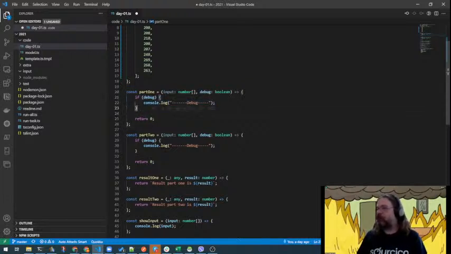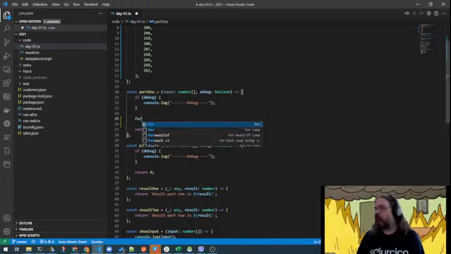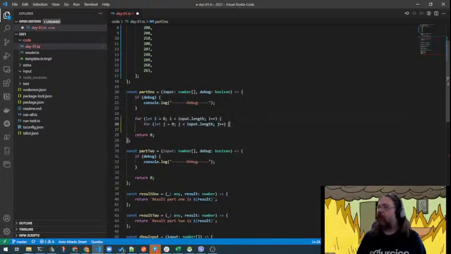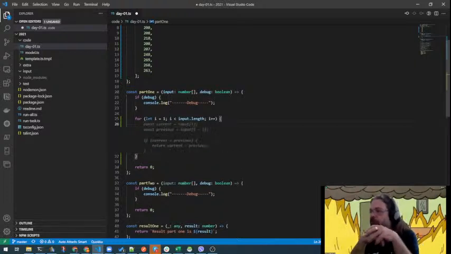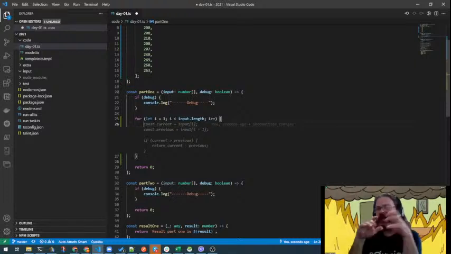So what we're going to do is just a for loop. And we're not going to start the for loop from 0, as it should be. We're going to start our for loop from 1. And you can see that I'm using GitHub Copilot, which is a great tool because it usually can guess the direction you're going.